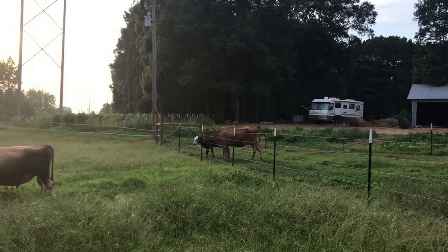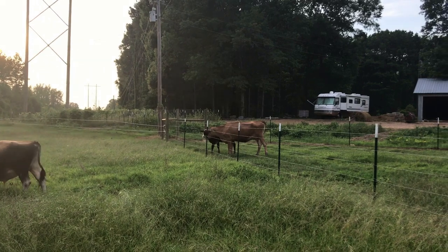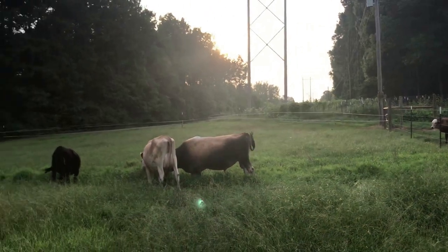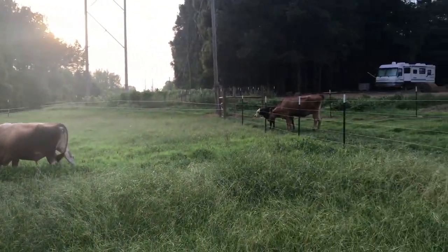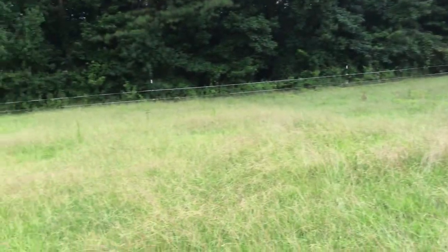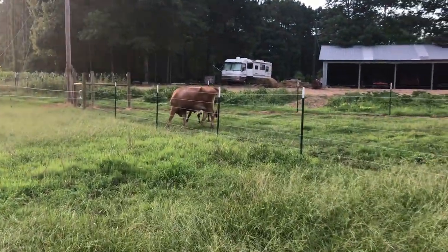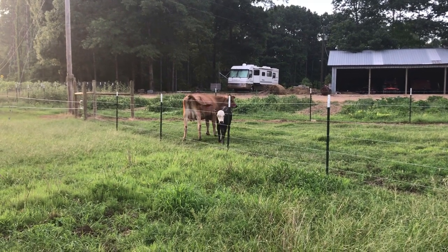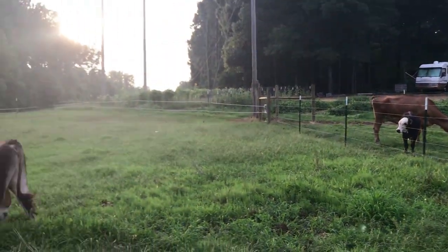We've got the new calf over there that I've kind of let Mama Elsa just love on for a little bit, get them used to being here with them. So it's turning out to be a great day. We've got all the bee stuff put up, kind of put up for the season until fall comes. We've got the last paddock built, picked up the cow today — the new bull calf who will hopefully be a freezer calf by next year. He's beautiful, so we're excited to have him here.